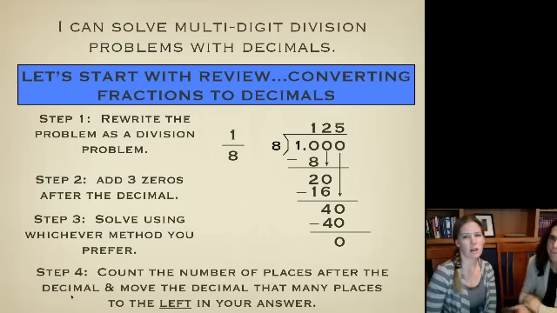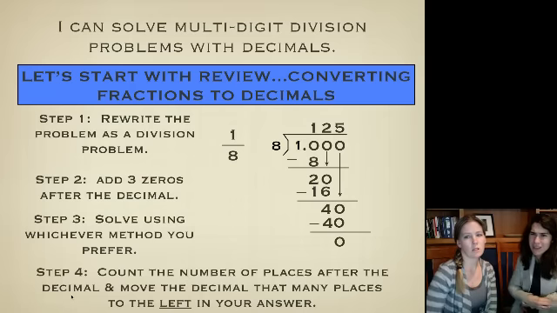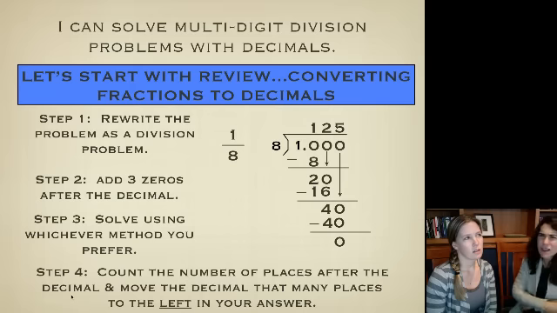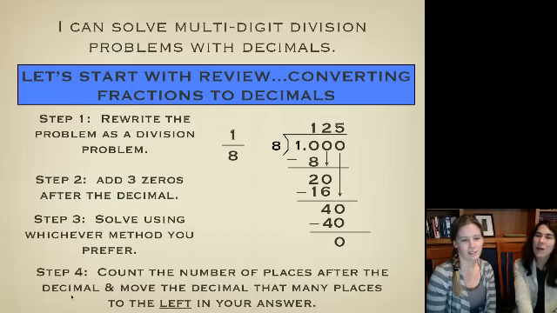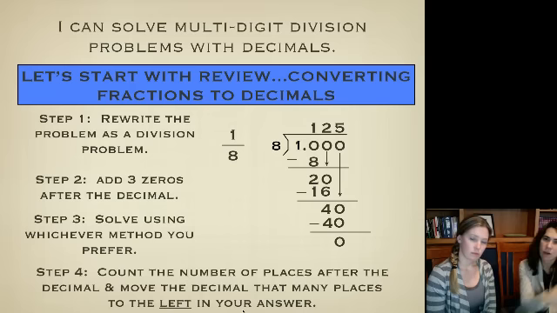If you think about it, we're saying 8 goes into 1 25 times. That should not make sense. So now we do have to deal with this decimal, and this is the step that's really, really important. Count the number of places after the decimal, and then move the decimal that many places to the left in your answer. We have 1, 2, 3 places, so we'll put our decimal right here at the end, and now we have to move it to the left. 1, 2, 3, there it is.